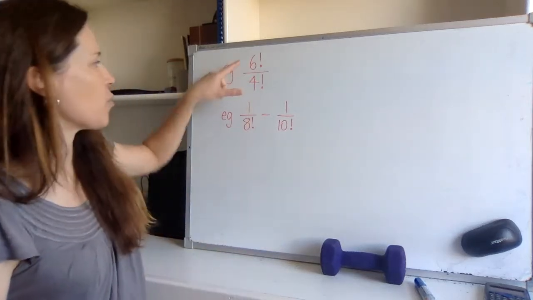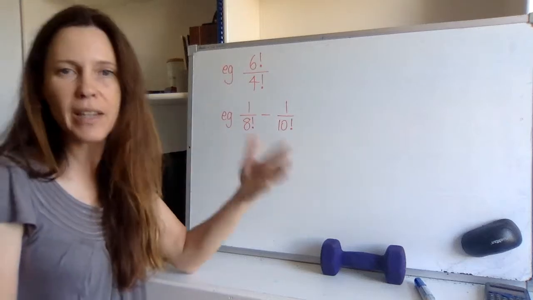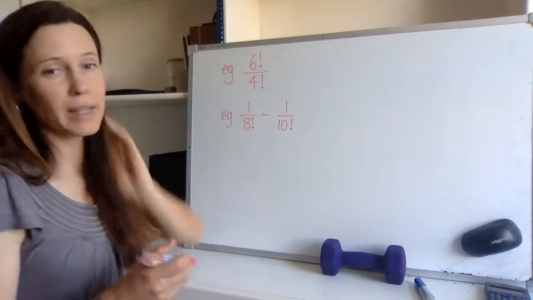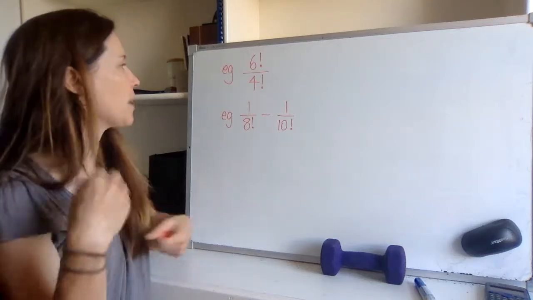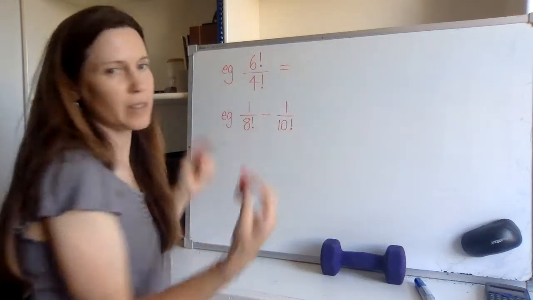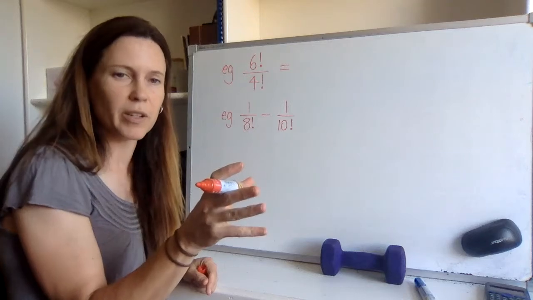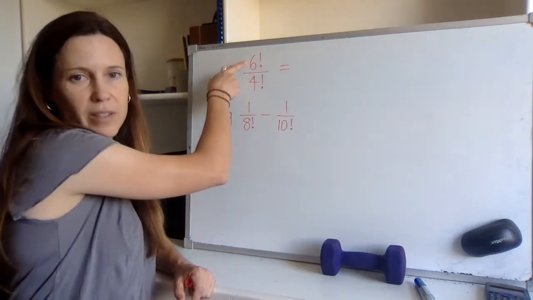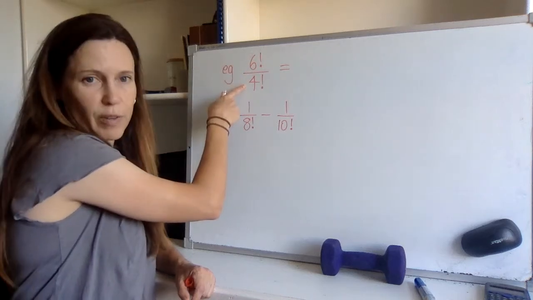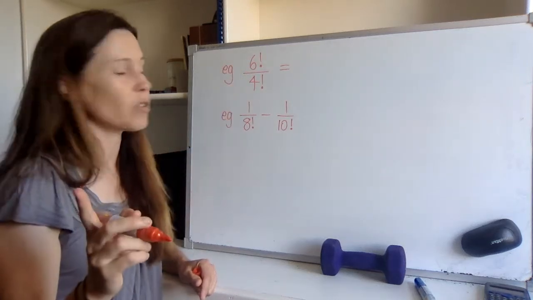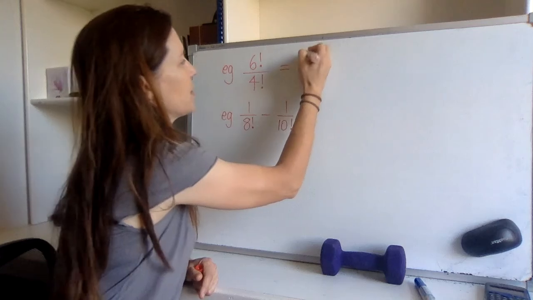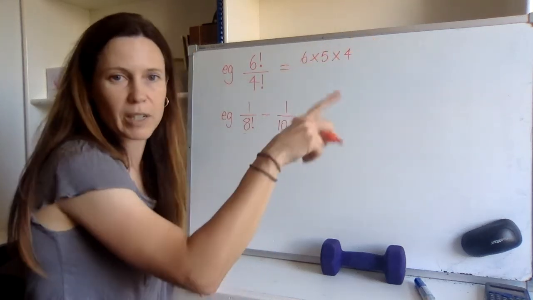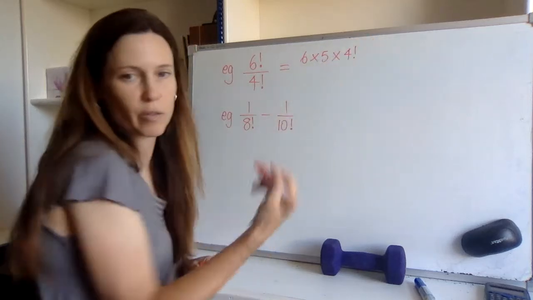Now we've already seen that you can put this into your calculator, but we need to have a method that works even when we're dealing with pronumerals. So it makes sense to look at the longhand way. So here, there's a line of working that we'll do when we're learning, but when you get good at this, you'll be able to leave out. We can express 6 factorial in terms of 4 factorial, because we know that 6 factorial, if we unroll it twice, is actually 6 times 5 times 4 factorial.